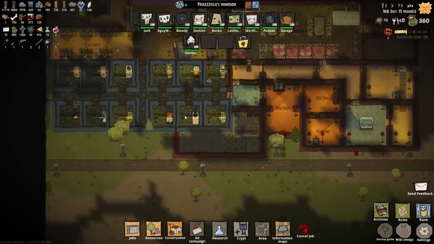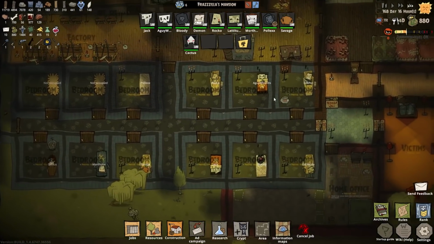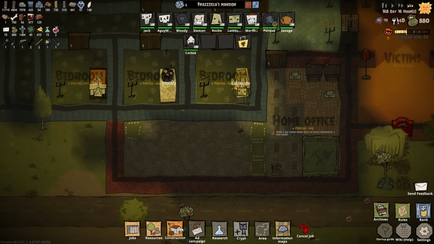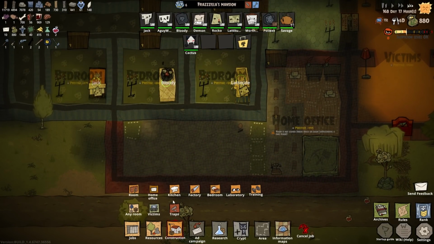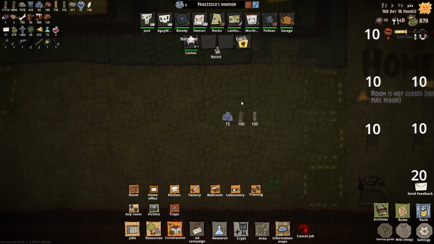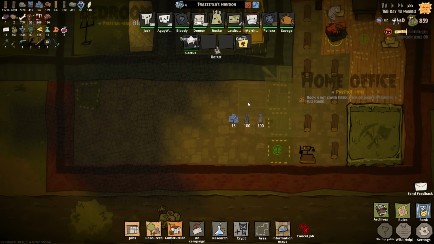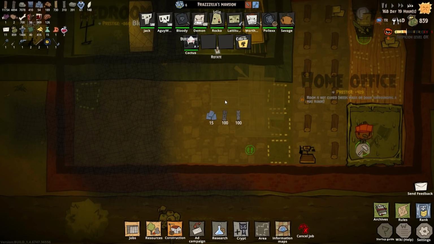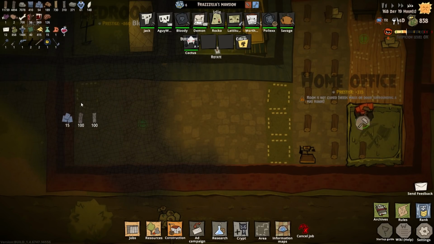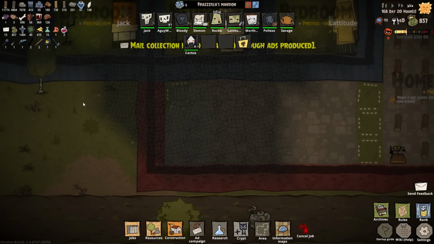We have more than enough wood for pretty much anything we want. We have these almost maxed out as well. Everybody's away to sleep again. We are going to get... Where is it? Home office. We want the printing press! I can't see. I didn't mean to pause that. I didn't mean to pause the game! Wait, how big? That is quite large. Probably need to stick that over in the corner then. Like there.